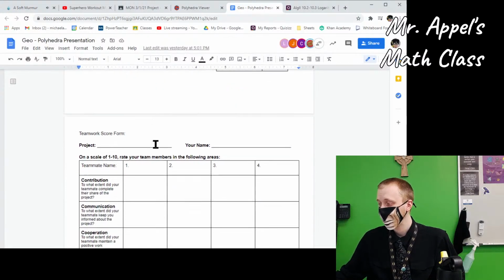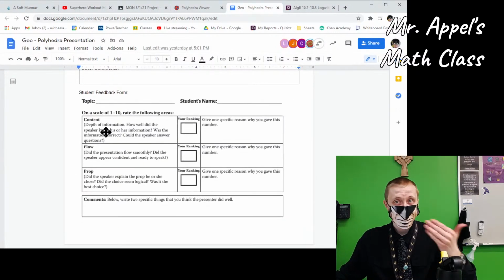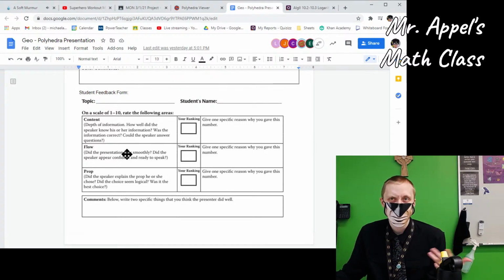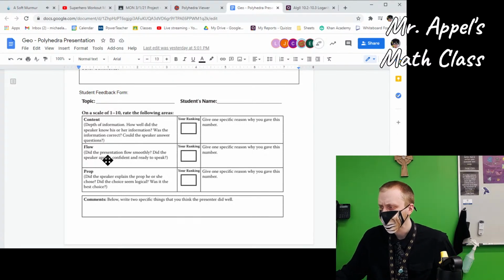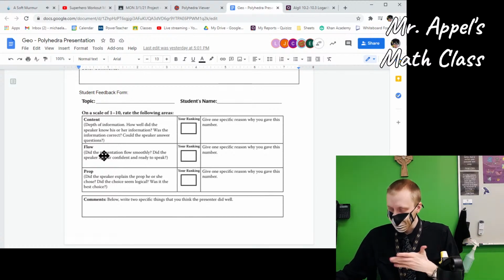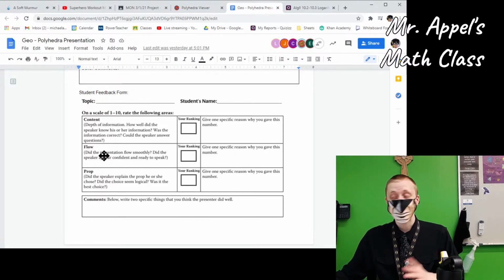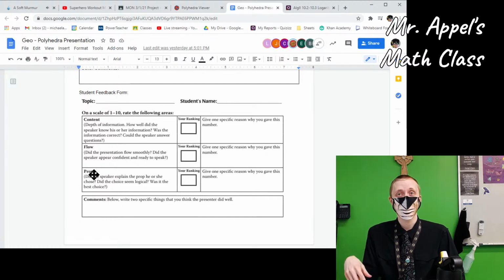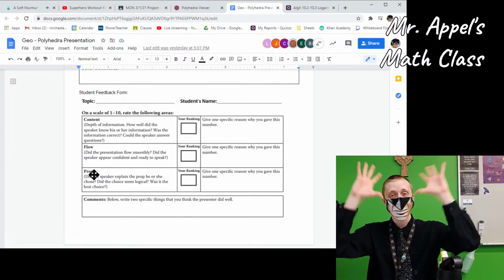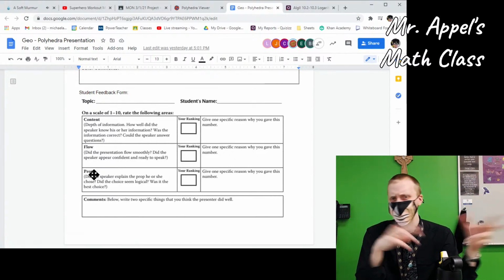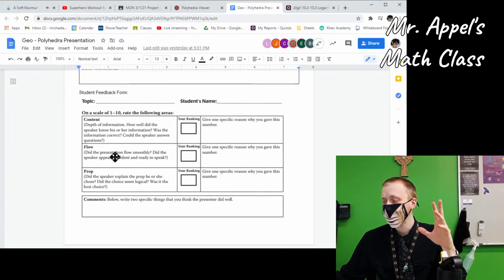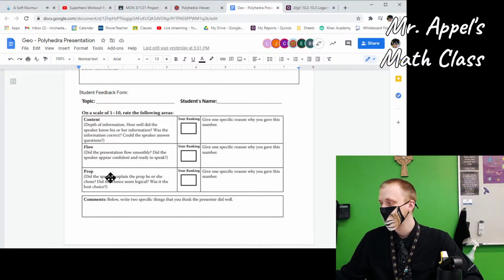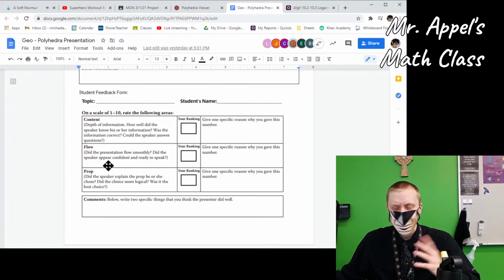as it were, okay? You will be grading each other's projects, so you will also be looking for content, flow, how well does the person just present? Do they speak well? Do they seem to know what they're talking about as they speak? That's usually a good indication of flow. Okay? And the prop in this case is the presentation itself. Okay? So how well does the presentation, whether that's a Google Slides or a Prezi or what have you, okay? How well does that convey information? How well do their pictures line up? Do they look good? Are they clear enough?